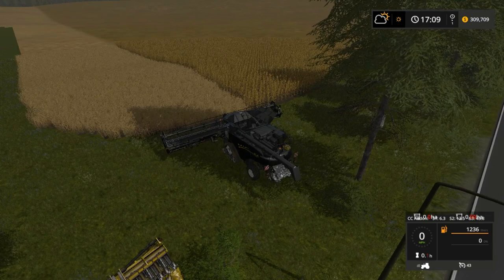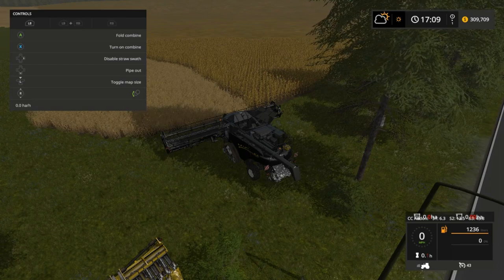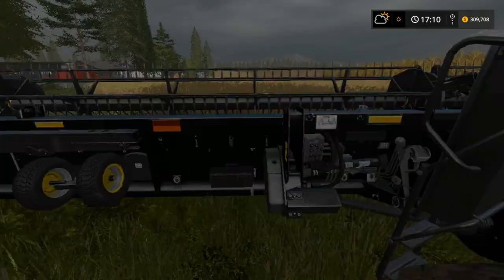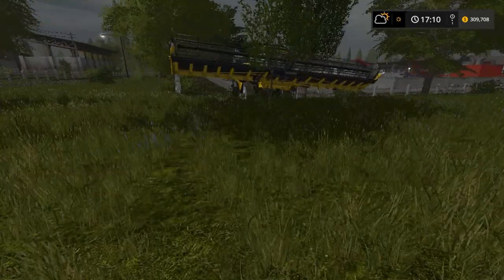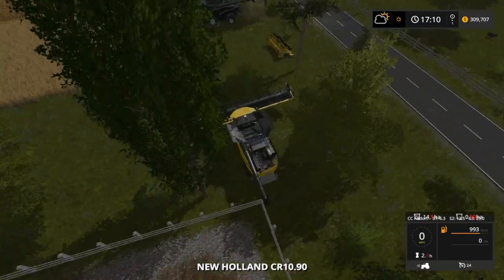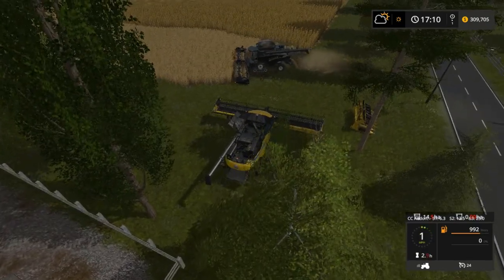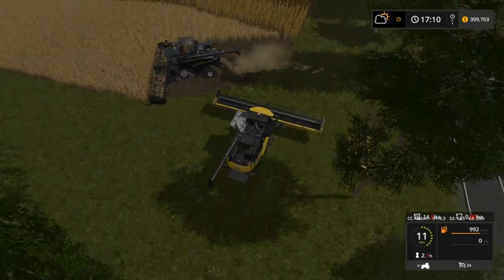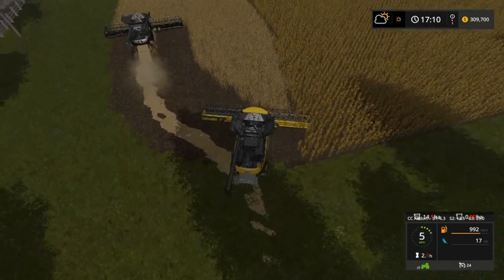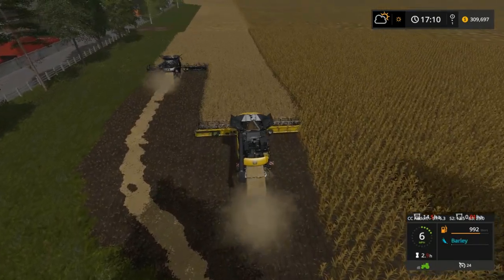Yeah, let's see. F1. Oop. No, I don't want to disable straw well, so I'm just going to hire a worker. And then I'm going to get this one over here. Get right back behind. Is he not going to go? Come on, boo. This is where I wish I had me a second camera. Alright, we'll hire that one.